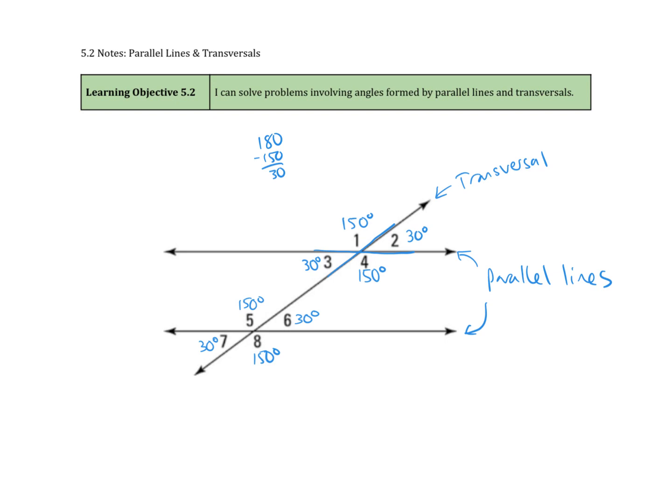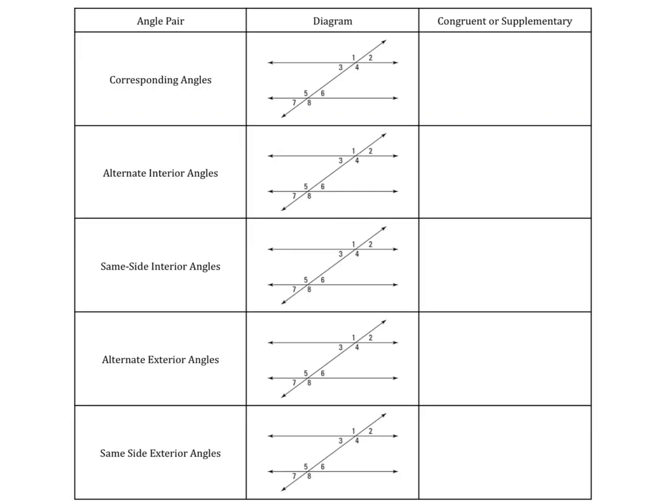And we're going to name the angle pairs in this section. We're going to define some vocabulary terms for the special angle pairs when you have two parallel lines and a transversal. And every pair of angles will either be congruent or supplementary. The first term we're going to define is corresponding angles. Corresponding angles are in the same spot. So angle 1 is the top left angle of this cluster of 4 angles up above. And if I go to the 4 angles down below, the top left spot is angle 5. So angles 1 and 5 would be corresponding angles.